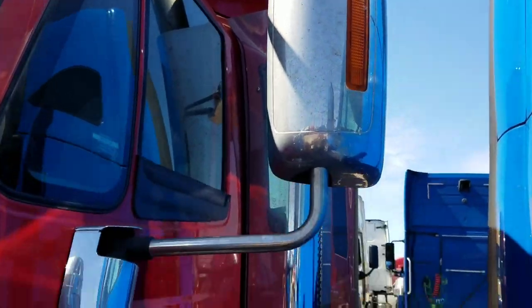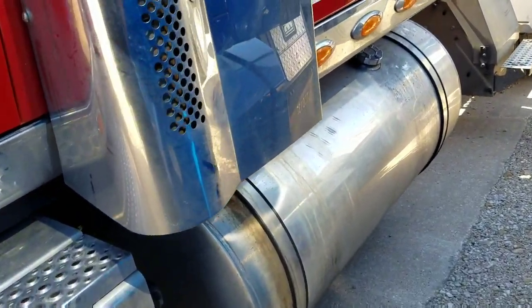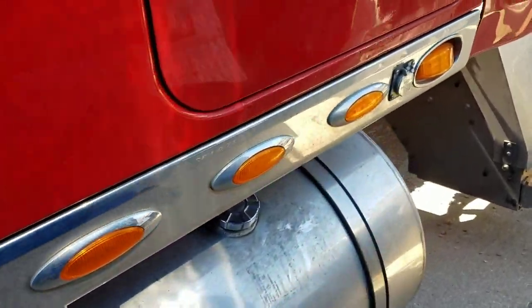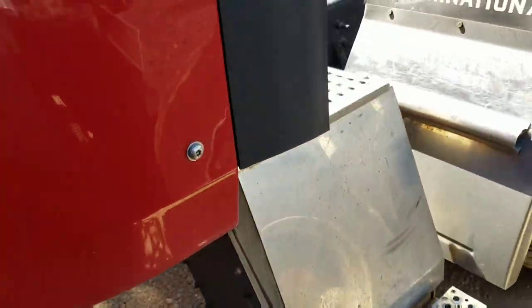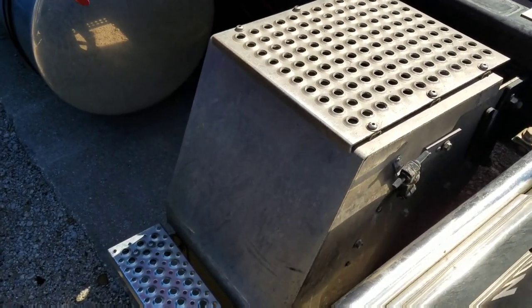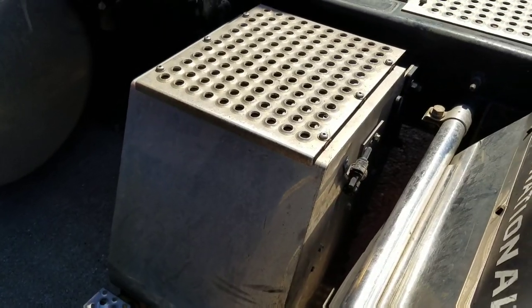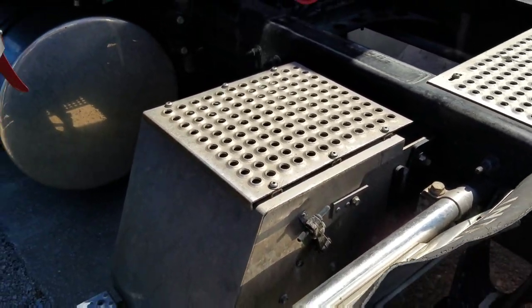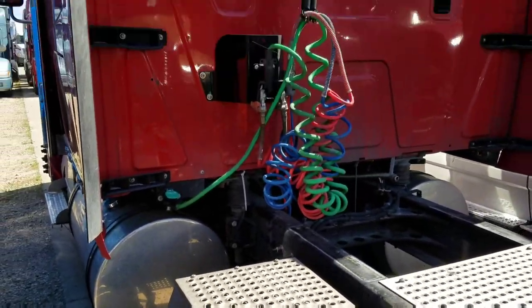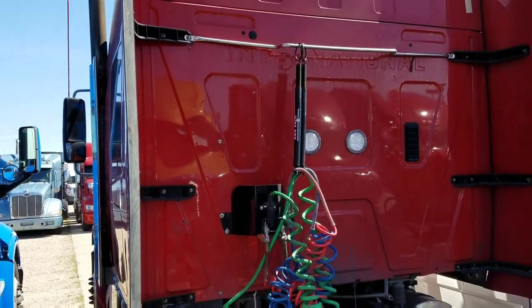I'll do my best to give the outside walk around here, guys. It's pretty tight. This one's pretty messy. This one has the EPU. Also, there's a bank of four batteries in that step box there. Electric APU. EPU, electric power unit. There you go.